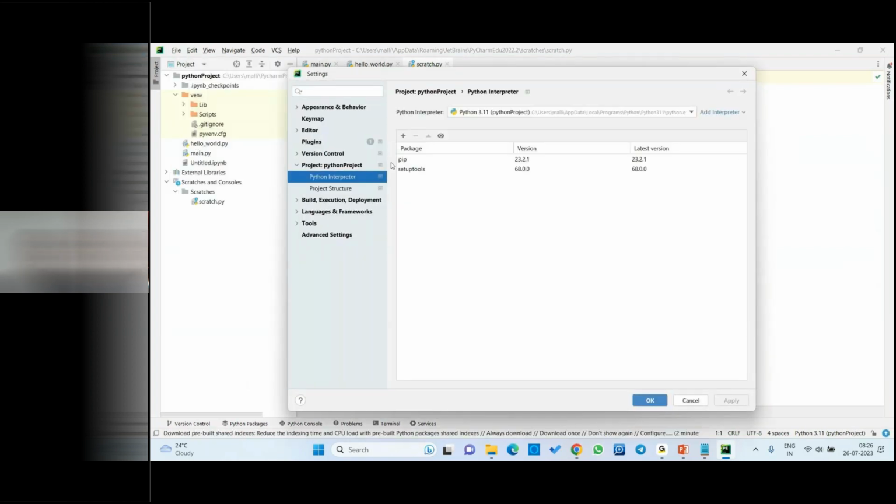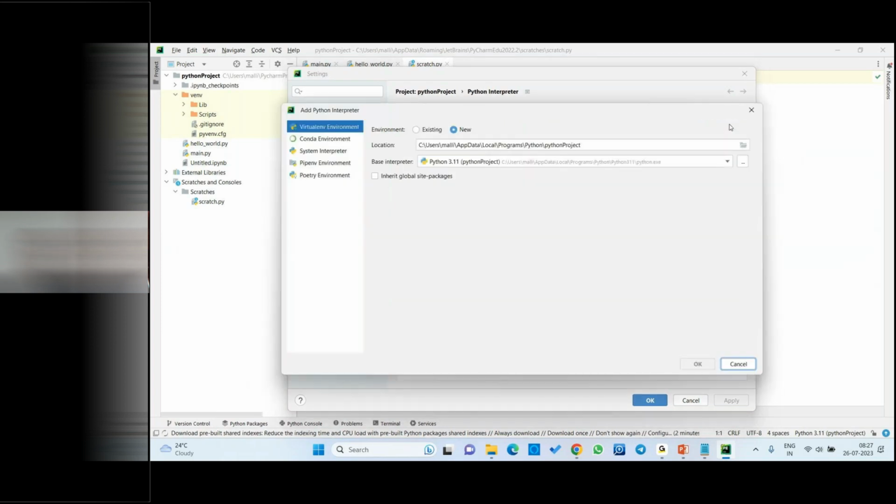Here in Project Python Interpreter, you need to add that interpreter, that means the Python which is previously installed in our local machine, that is add interpreter. You just need to provide the path where you installed the Python earlier.